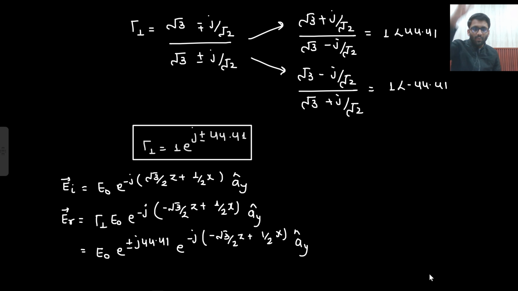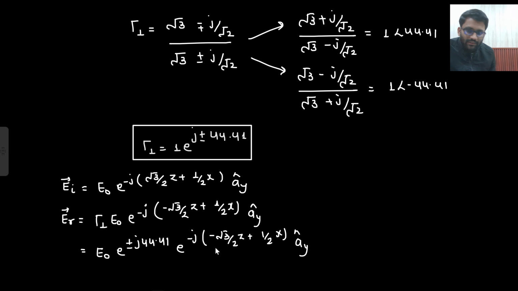Now if I find the total field in medium 1, what am I finding? Total field in medium 1. Look, why we are doing all these calculations, you will certainly get to know. A very interesting conclusion will come out of it, so just watch the video. Total field in medium 1. Here there are two kinds of fields, incident and reflected. So let's write down the incident field.